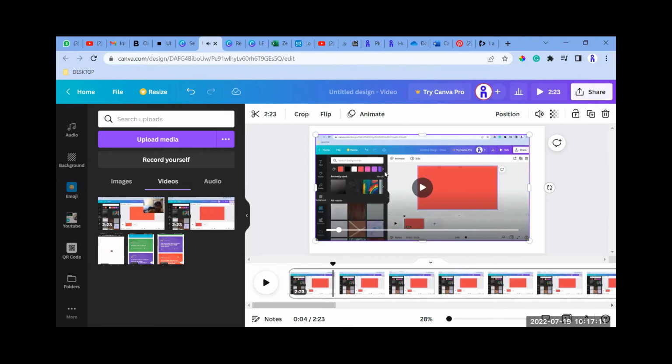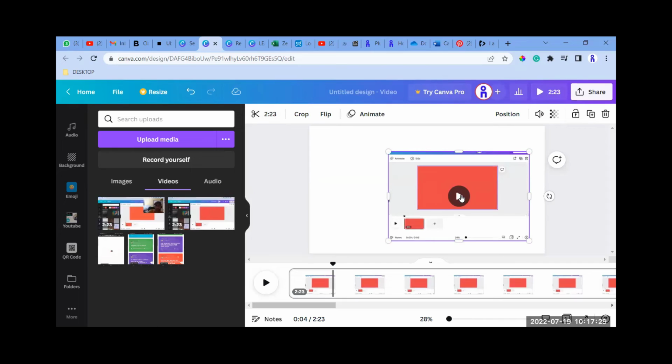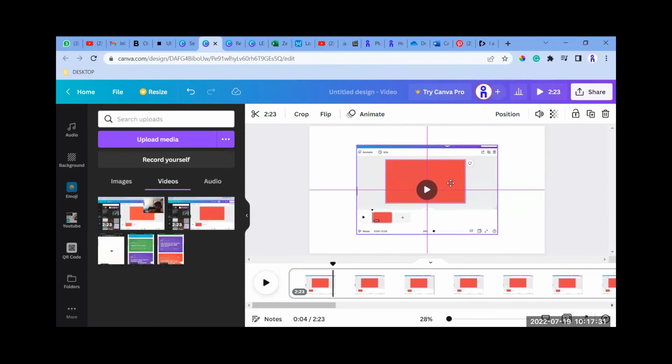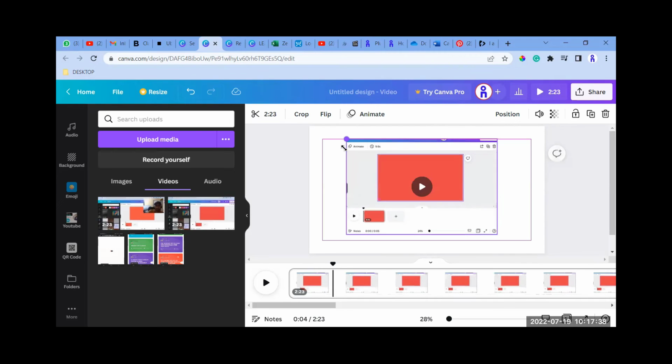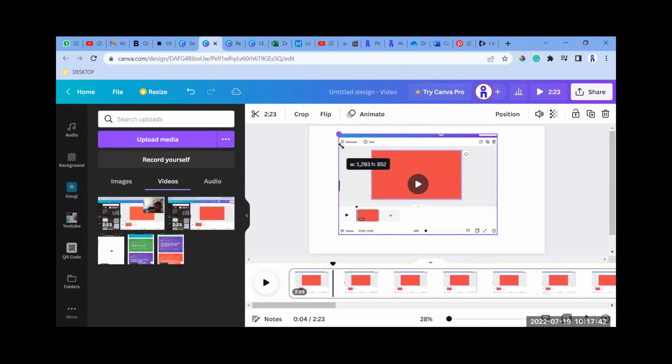Simply, you select the video, and then there's the option to crop it. When I do crop it, it will give me the option to select the part of the video that I want to see. So let's see just this one without the toolbar. And then that was it. I hit done, and that's the part that I'm going to show to the audience. So let's say I want to resize it. As you can see, I can simply drag it up to enlarge it. And that was it.